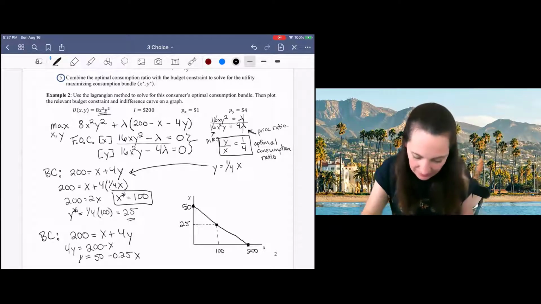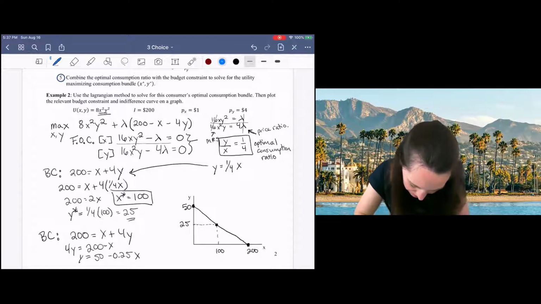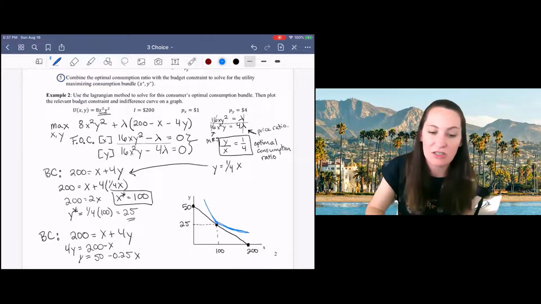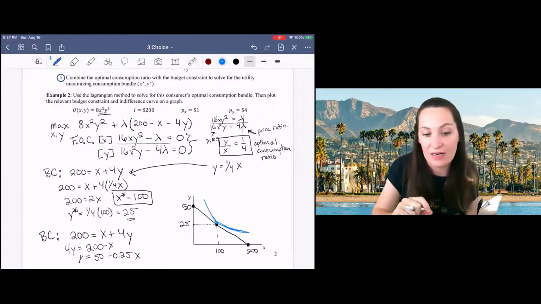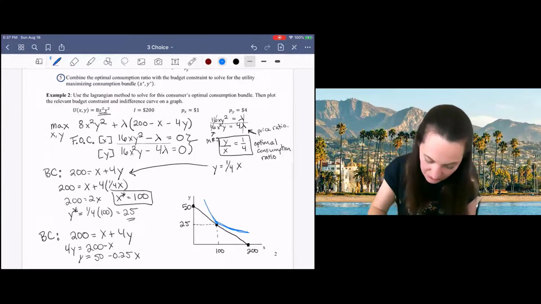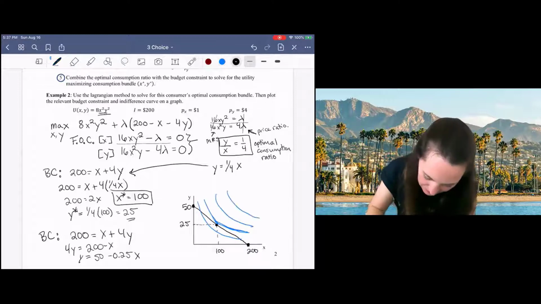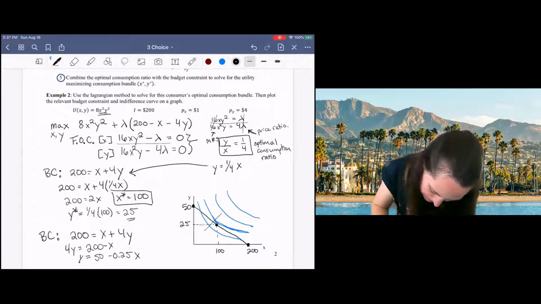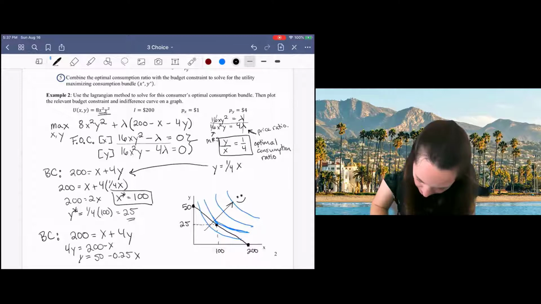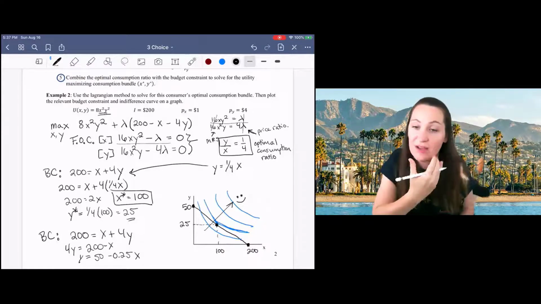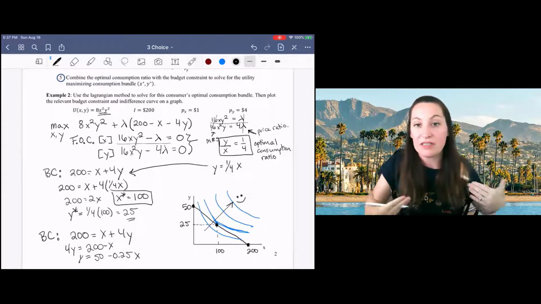And then, like I said, you can draw your indifference curve kind of just on there. It's a Cobb-Douglas utility function, so I know my indifference curves look like those nice convex indifference curves. There would be some other indifference curves here, higher and lower, but you can see because utility increases as I move out this way, that this curve is the highest possible curve I can be on within my budget set.